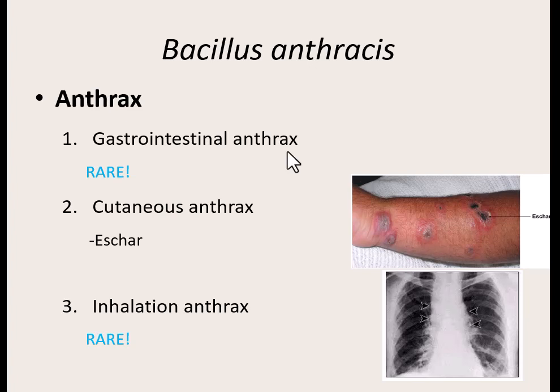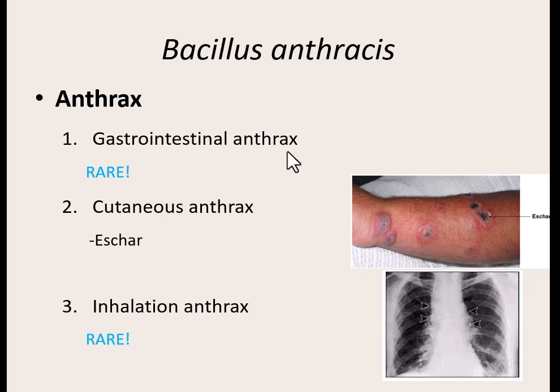The more common way that it's picked up is working with animals that are carriers of it and it gets into an open wound. Once it gets into an open wound, those toxins do kill tissue and you end up with these black eschars. This is dead tissue that's now replaced with a black, dead material. It is generally not deadly. It's going to be painful. Again, farm animals can be carriers of the bacteria. You work with farm animals, it gets into open wounds, any kind of cuts, and you end up with these black eschars.